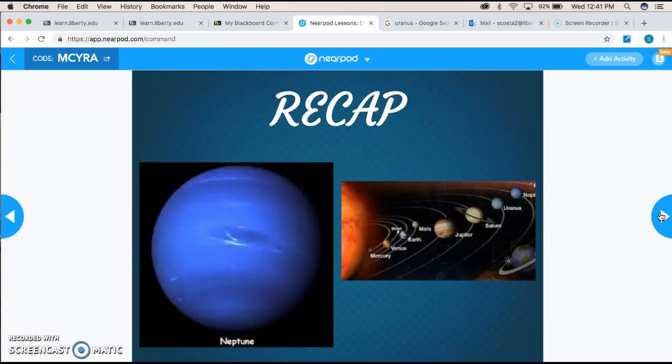This device is called Nearpod, and it goes out to every other device that the students are using. So here is the recap. We just wanted something for the teacher to be able to talk to each of the students. There's a picture so he or she can explain the order before the students have a matching activity, as well as look at each picture closely if they missed it within the video so that they can just have a better idea of the concept before they're going to be tested on it in a relaxed way.